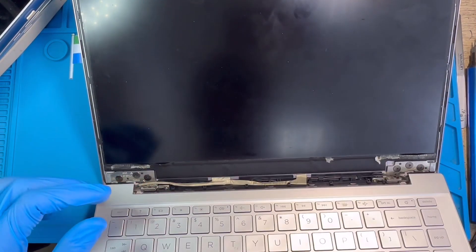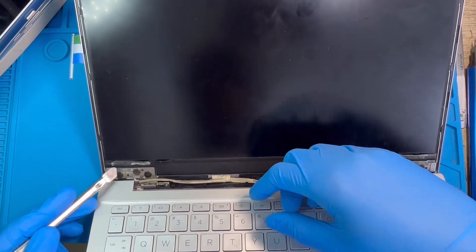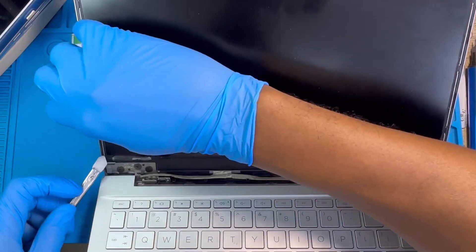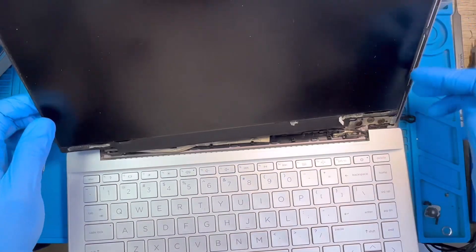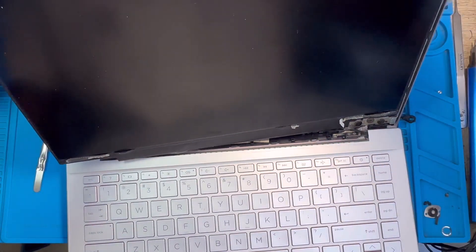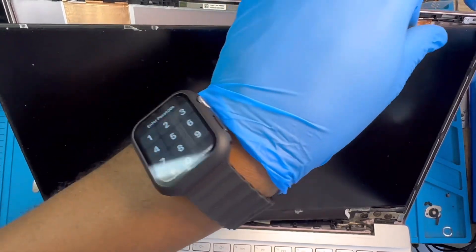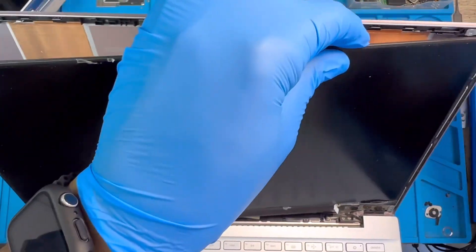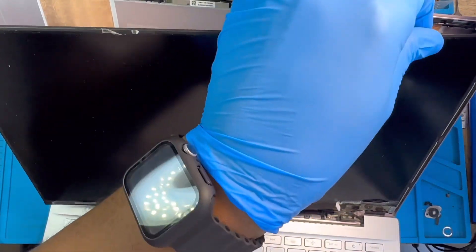When you remove the black tape like this, you just lift the LCD up and it will come out very easily. The other side hasn't come out — it's stuck from there. Just try to ease it up. Because the LCD is already cracked, there's no need to be scared to open it — just open it and pull it, since you're going to replace it with a new one anyway.